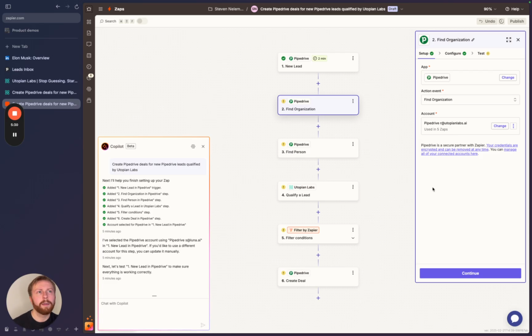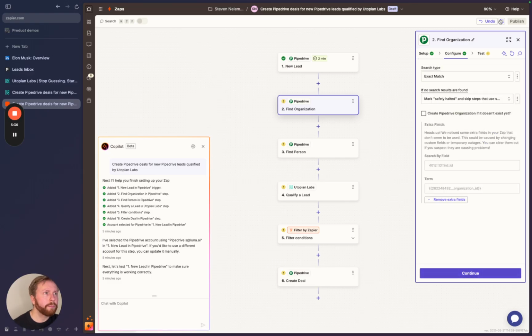So this is where we're going to get, in this case, SpaceX, to get all of the data from there. So what we're going to do here is click on this button, remove extra fields, because these are the fields that we selected in order to create the Zapier template. And we actually searched by ID here and then found the organization by its ID. But different Pipedrive accounts have different setups. And actually the current Pipedrive account that I made has a different field called ID than the Pipedrive account with which we made the template.